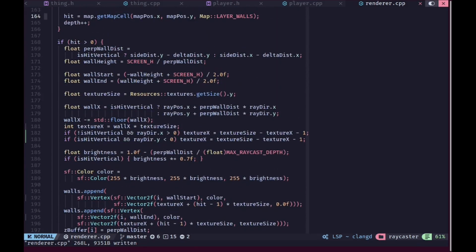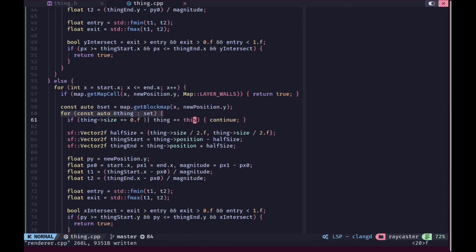And one more thing is that we were actually having our walls being mirrored because we did not invert the texture coordinates depending on the side. So we have got our texture coordinate, and by the way, just make this an int, because making it a float results in some errors. Then we check if our hit was not vertical and our ray direction of x was greater than 0, then that means that we were looking at a different direction, and we need to mirror the texture to make sure that it displays the correct direction on every side, and we do the opposite for the y as well. So yeah, that's pretty much it, and now let's go ahead and see how this all ties together in main.cpp.